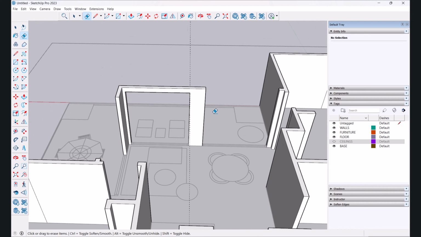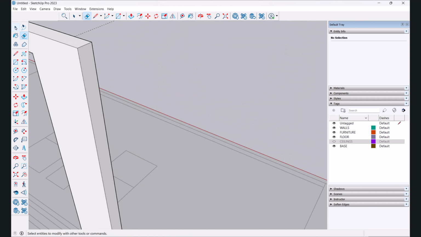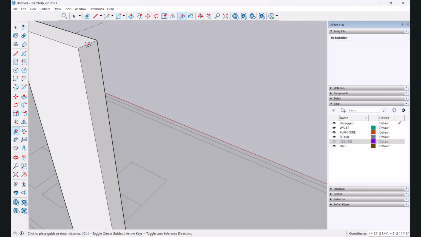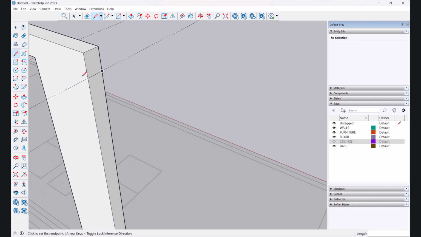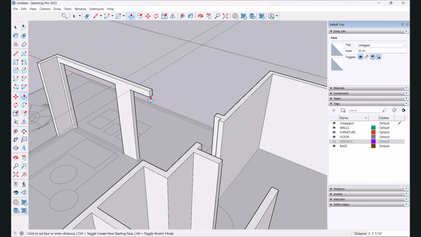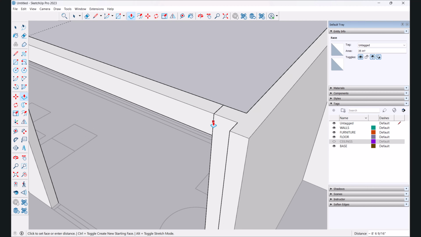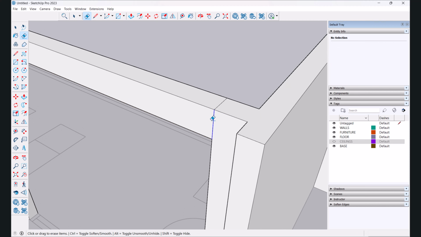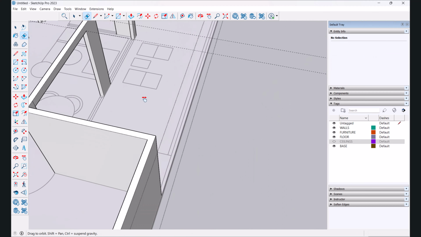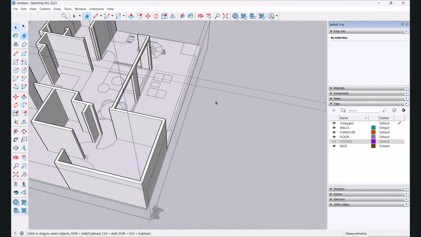And you want to do the same for the other one. So you can type T for tape measure, you click on the edge, you drag it down, you type, was it 7 inches, L for the line from one corner to the other, P for push pull, bring it, make sure it's touching the edge, E for erase, and there you go. So those are my windows.